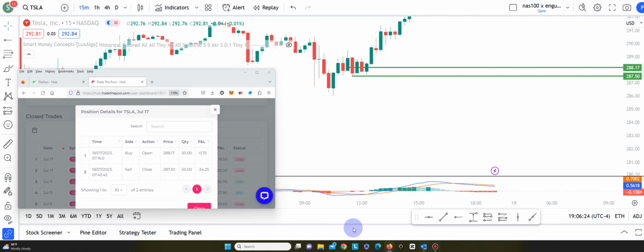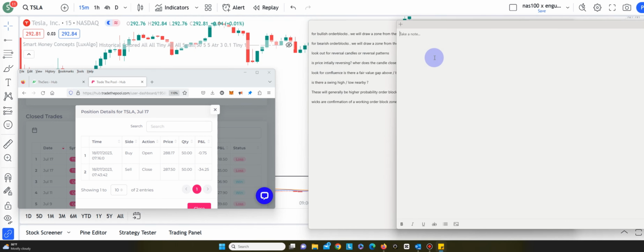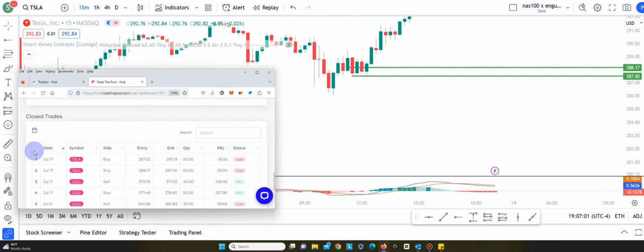So that was the first trade, and let me take a note of that so I can use it in future videos. So 7 o'clock is actually 8 a.m. here. We'll make sure we have good documentation of that, right? 7 o'clock on trade. Okay. So the next trade now. That was a total loss of 34.25. The next trade now.